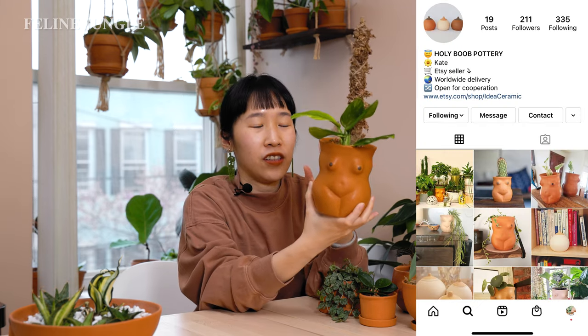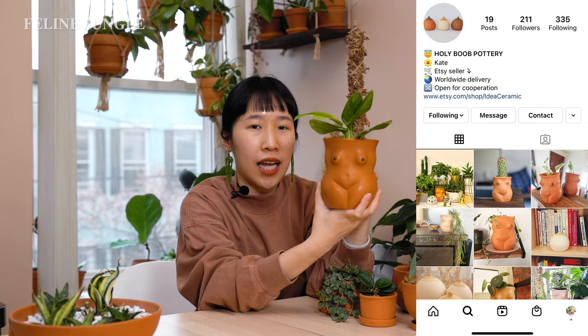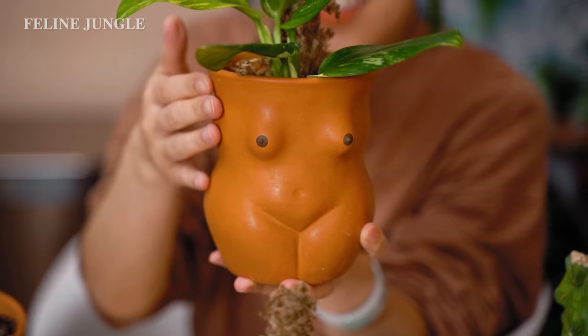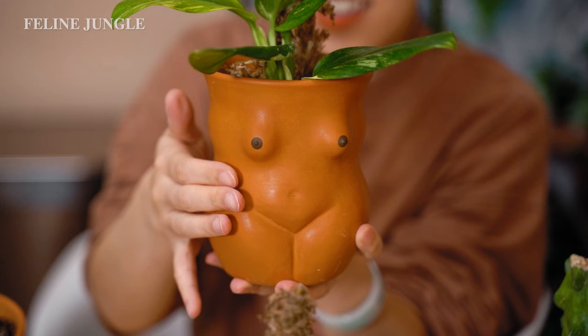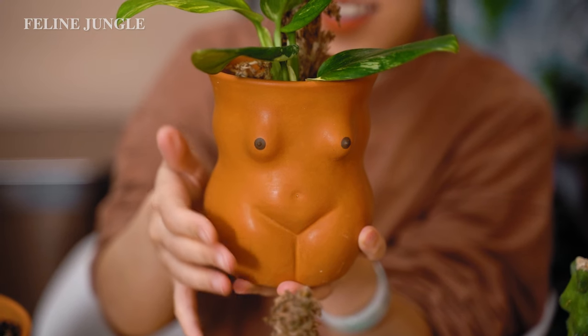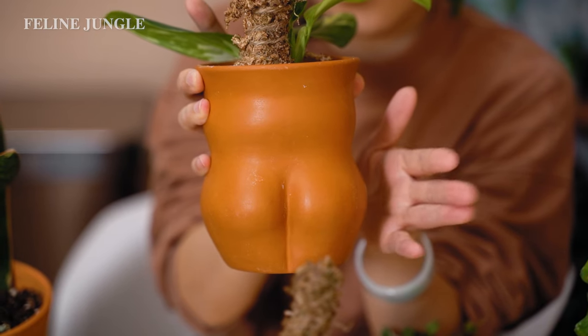If you're also into boobies and you want a full body naked woman pot, this is a pot that I got from Idea Ceramics on Etsy, and I just love the quality of this too. It kind of has this glaze to it, and it has a really nice finish. I believe this one was around $30 or $40, I'm not sure, but I just love how it also has a really nice butt on the back, so it's a very nice design.